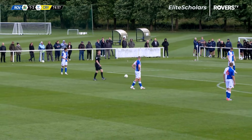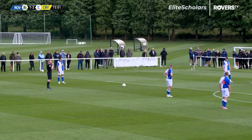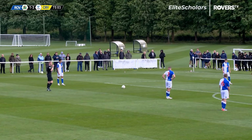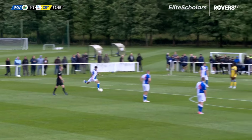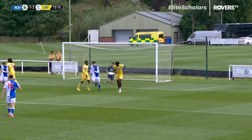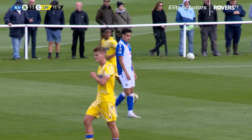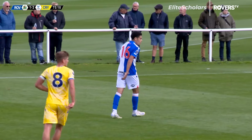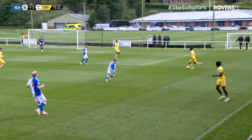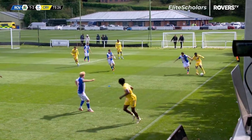Zach Stritch, the man, the only man over it. So he will take it. Right-footed Stritch. Up he steps, long run up, sends a low ball in, and Malden does well actually to keep hold of that one. Good purchase on it from Stritch. Bounced just before it. Found the Palace goalkeeper. Came through a couple of bodies as well. Well held by Malden, because there was a few blue and white shirts in there ready to snaffle up anything that slipped through, slipped out of the gloves.